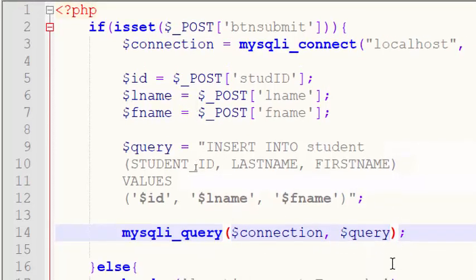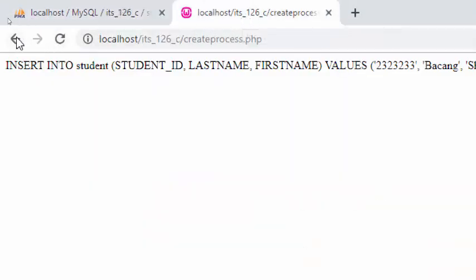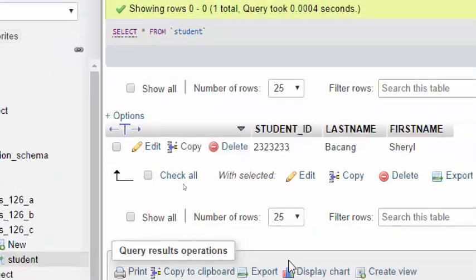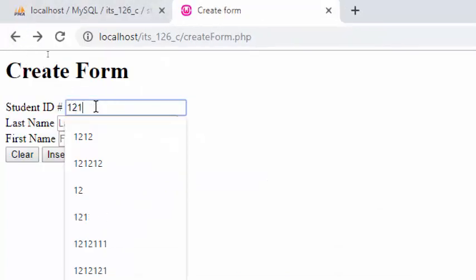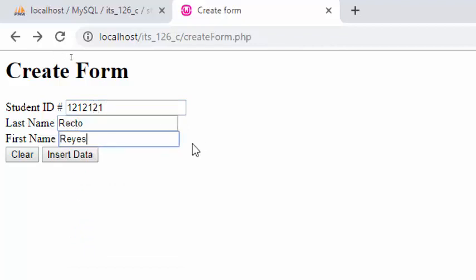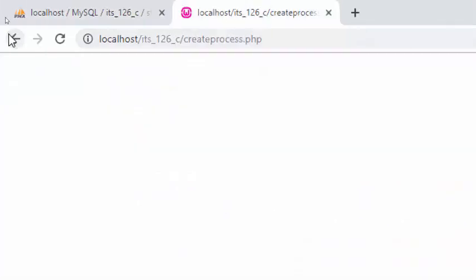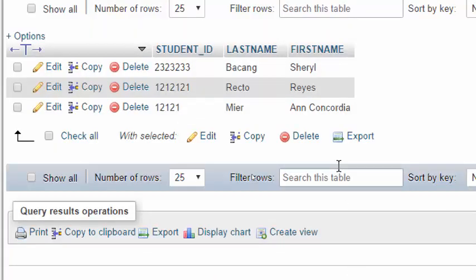So I guess this is the end for the create. We will try insert data. Since wala pa tayo ipa-output something dito, but you go to the database, quick browse, you have now the data automatically. So whatever the data you are going to enter here, for example, insert data, automatically it will save it to the database.